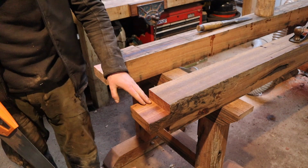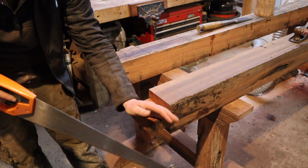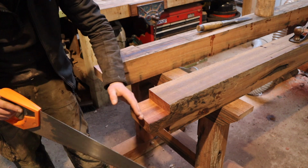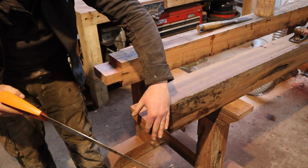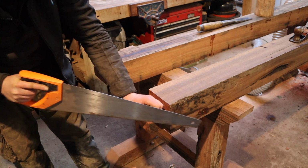So these are the ends of the post. The other ones tie into the previous post. This is the end, the very last post that goes into deep mortise. So this is going to have a radius corner from the chain mortiser, so I just trim off these corners.